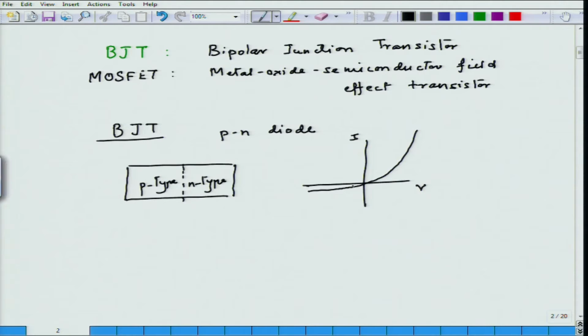Now, if this particular diode is working in reverse bias, and let us take a simple example, I shine light on it, then we know that this is a situation where this diode is being used like a solar cell or as a photodetector. What happens in that case is, as we shine more light, we create more carriers in the depletion region of this PN diode, and the reverse current increases, in this manner, where this is the direction in which the intensity of light is increasing.